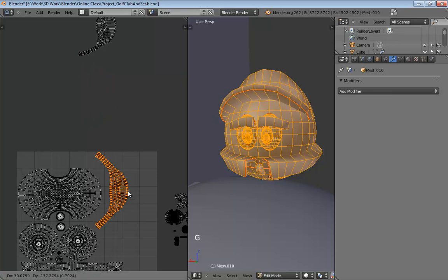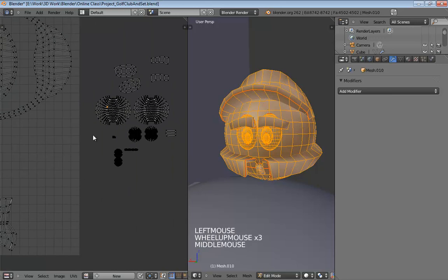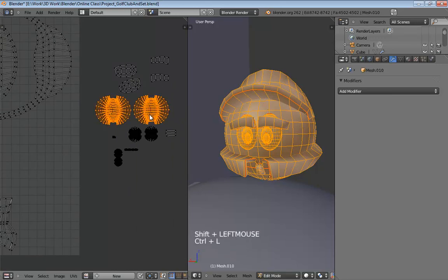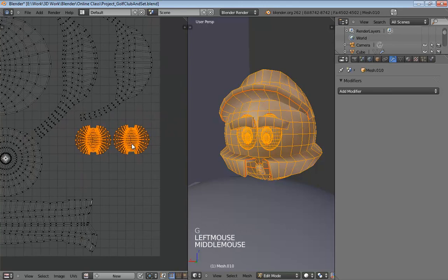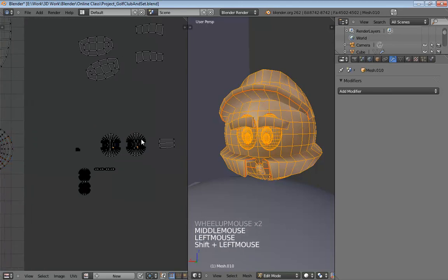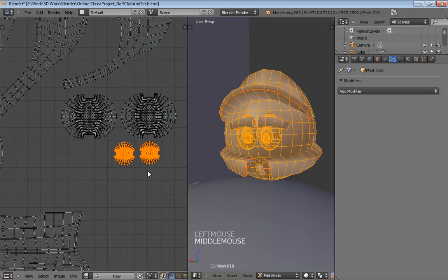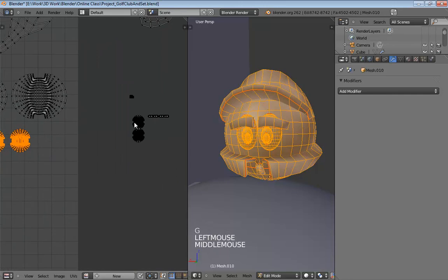Okay, so I'm going to bring the hat in now. And the hat is actually going to fit pretty nicely right in here. Now we just need to get the pieces of the eye in. We're going to start with the biggest pieces first. So we'll just grab both of these and hit Control L, and I'll move these over. And now we have the next smallest pieces. These will be the irises. We'll hit Control L and move these over. And then the pupils, which I'll just move over individually.